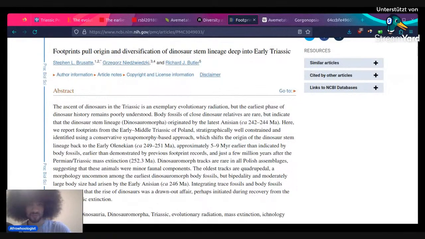This incredibly derived lineage of animals with complicated upright posture, with possible mesothermy or even endothermy, that have specialized diets, specialized lifestyles already, supposedly appeared in the Middle Triassic out of thin air. Again, just like the anurans, just like the corals, we see this radiation of animals, some of the most important animals ever to exist, the animals that we put into the same group as birds today, and we don't know their origins. That is where we assume they come from.